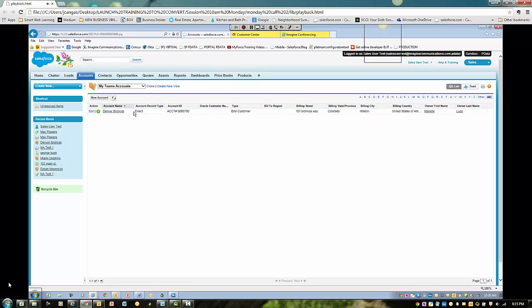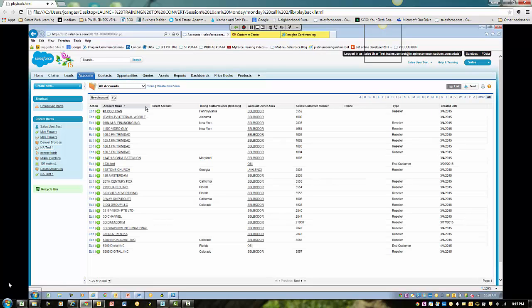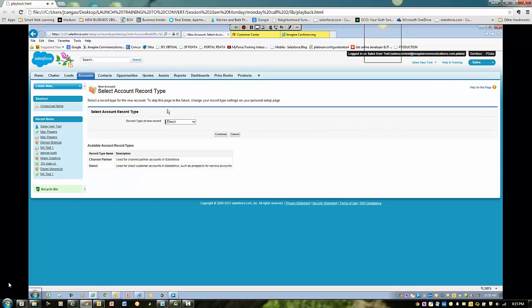And then really the biggest thing to learn here is how to create views, how to create your own visibility and your own way to view these kinds of things, and we'll dive into that as soon as we go into creating a new account. Okay, so we've got a new account we want to set up. It could be a prospect. It could be an existing customer with a different division that we want to set up, all kinds of reasons.